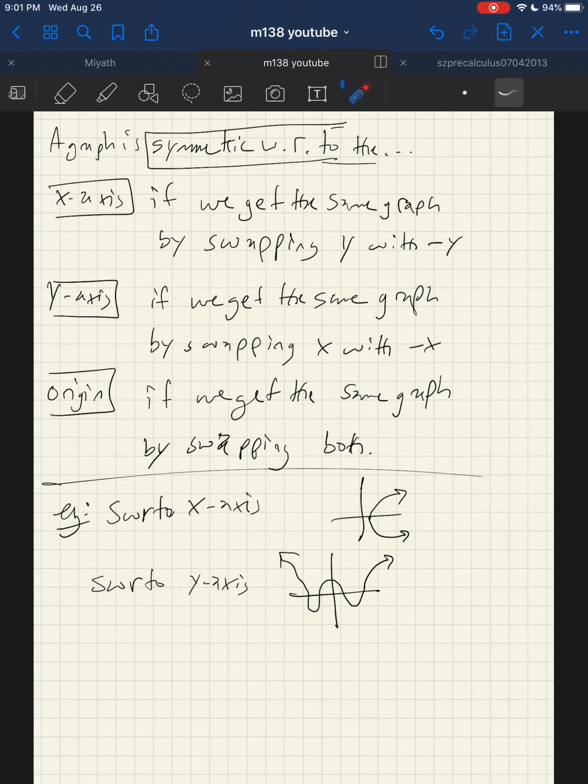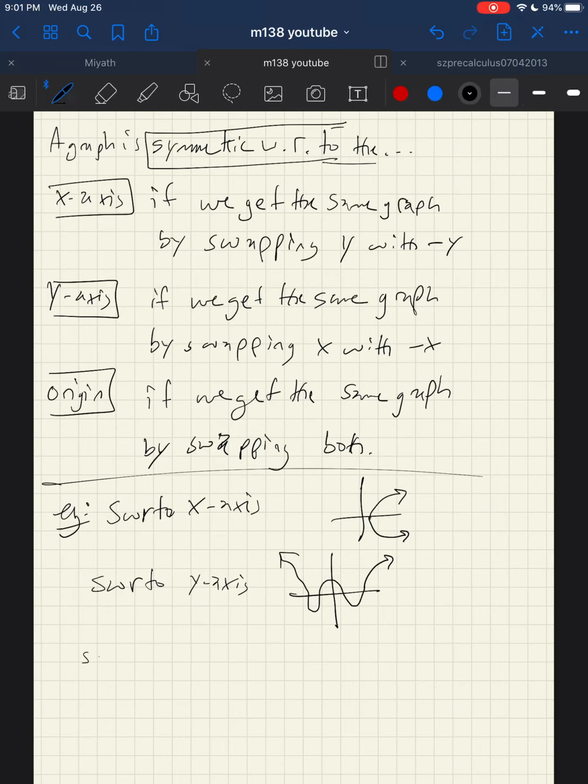So what am I saying here? On this one, I could flip this. If I could pull this out of the page and flip it upside down this way, then I'd get the same graph. This one, if I could pull it out of the page and flip it left and right, you couldn't tell the difference. I mean, aside from the fact that my hand is a little squiggly here, this is roughly a mirror image on the left side as it is on the right side.